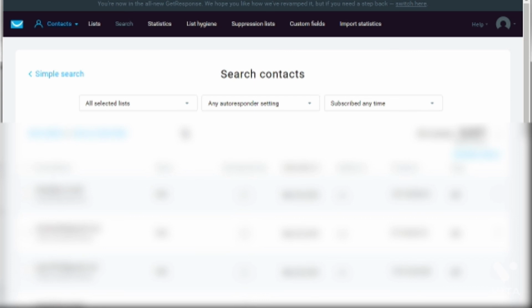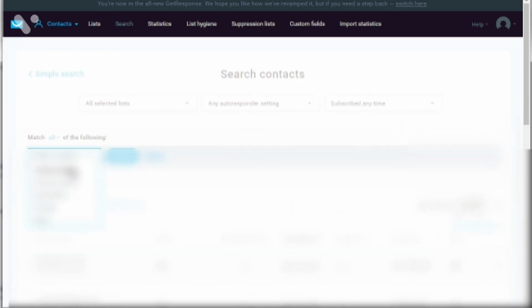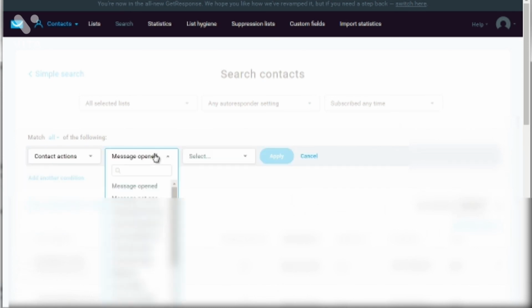All right. What you can do here is select all lists, any autoresponder setting. So basically we're saying every single subscriber, and we're going to add a condition, let's say contact actions. So message open. And like I said, it's hard to detect that. So let's say last click date.